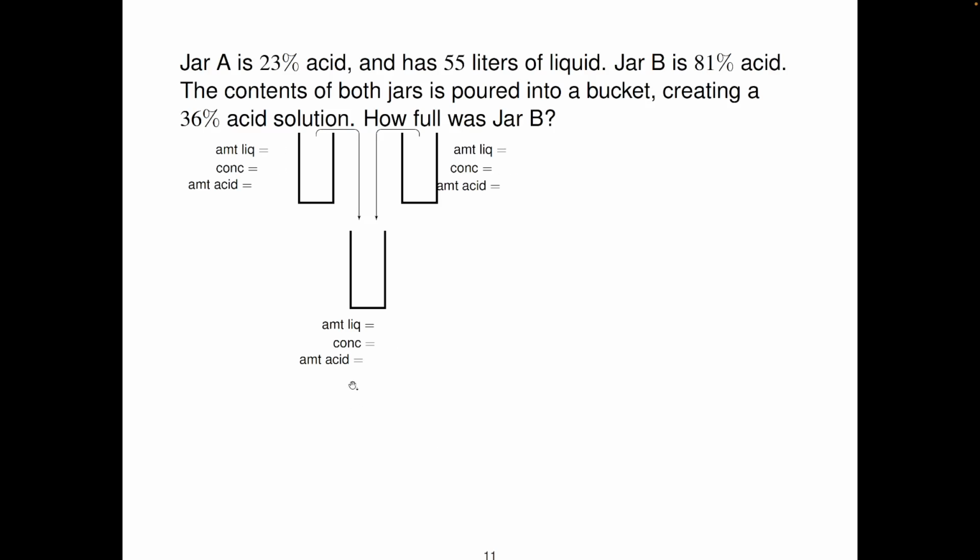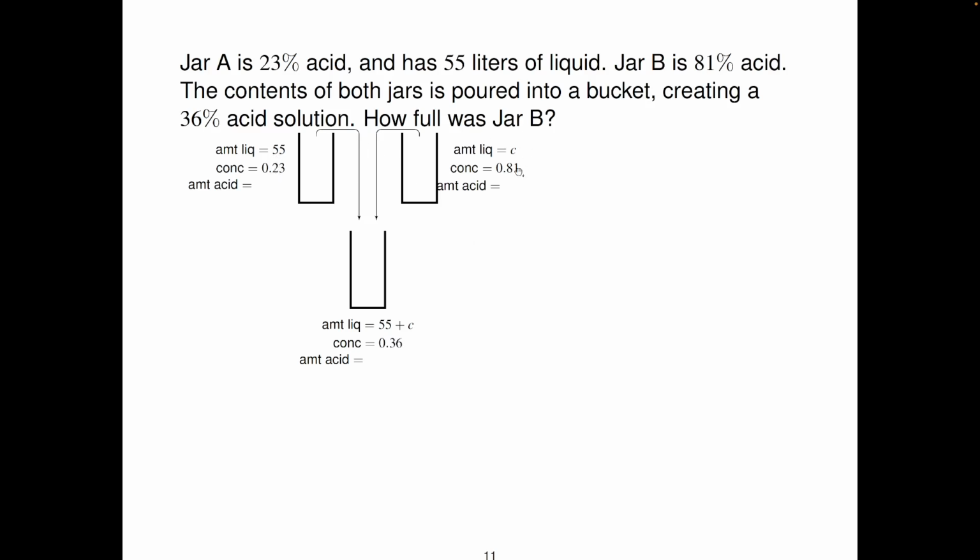Well, I copy pasted the question at the top of the next slide. First, let's just place the percentages as decimals in these spots. It is not surprising that that hasn't changed. This 55 here goes in this spot, so we'll write that in. We don't know how much of jar B, that's the question, so I'll create a variable. I called it lowercase c. And now, like the previous slide where this plus that should be this, we can stick that here. It's just we didn't need to create an equation off to the side and remove one variable. That's one thing that's different, but 55 plus c is written right there.